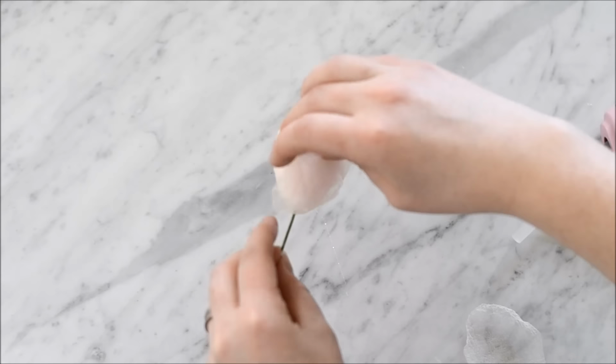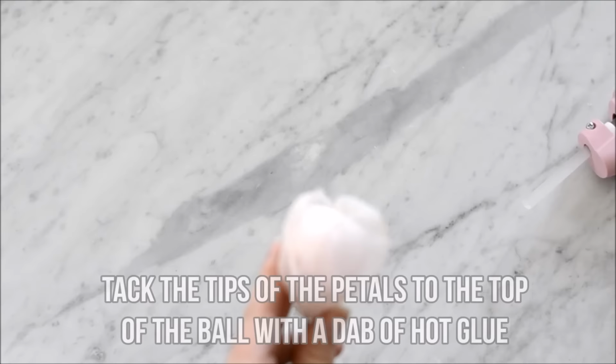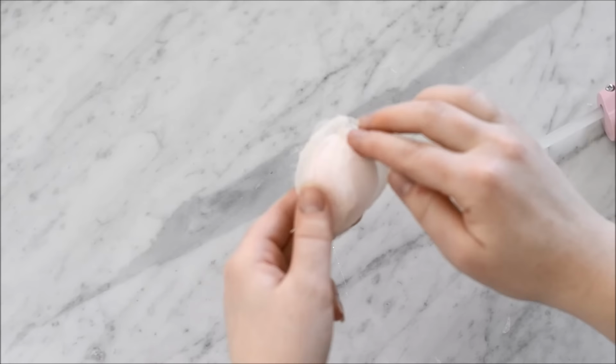So you're just going to wrap that ball around like this. When you're finished the small petals, tack the tips of the petals to the top of the ball with a dab of hot glue. This just makes sure that the styrofoam ball is completely covered and gives it a really realistic look. So your bud is going to look like this when you're finished.